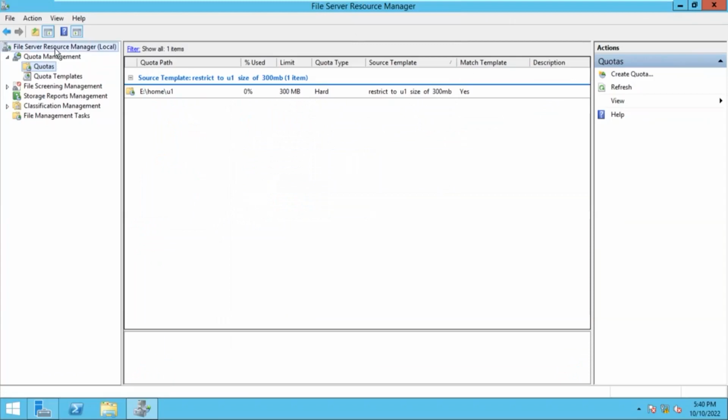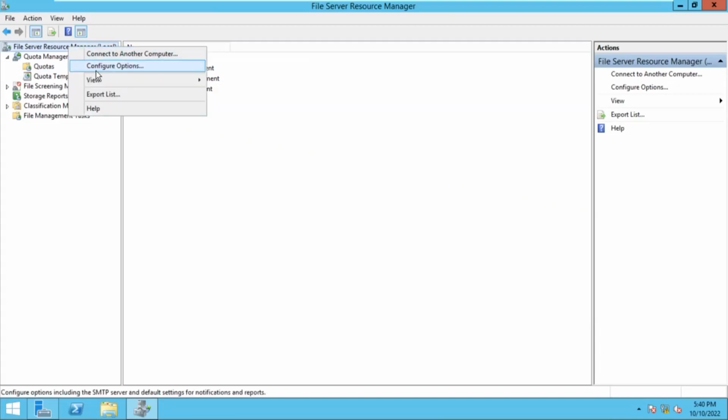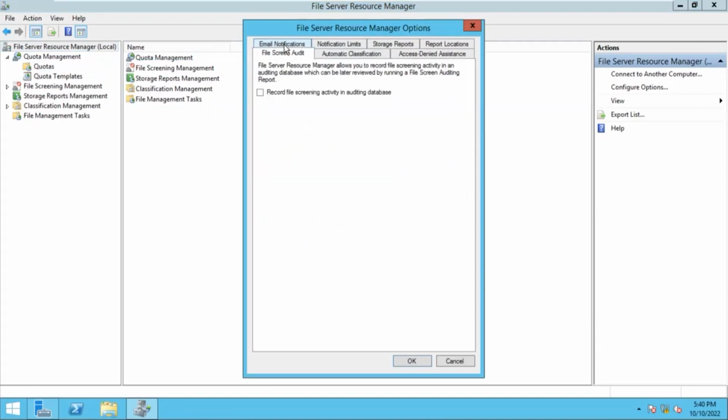How to configure it? Select the top item in the FSRM service, the first top option, File Server Resource Manager (Local). You select this option to configure the file screening management. Right click, and can you see the second option, configure? Click on configure. Now here, file screening audit. Notification is under email, but we want to apply file screening. So click on the first tab, file screening audit. Check the box, record the file screening activity, so that as the administrator we can check it and also check it by generating the report.